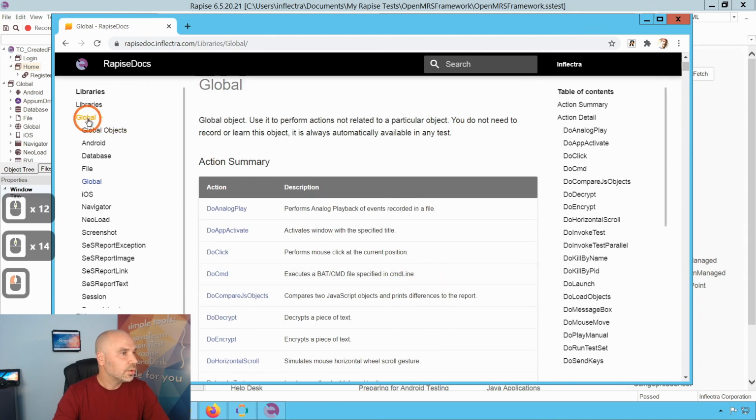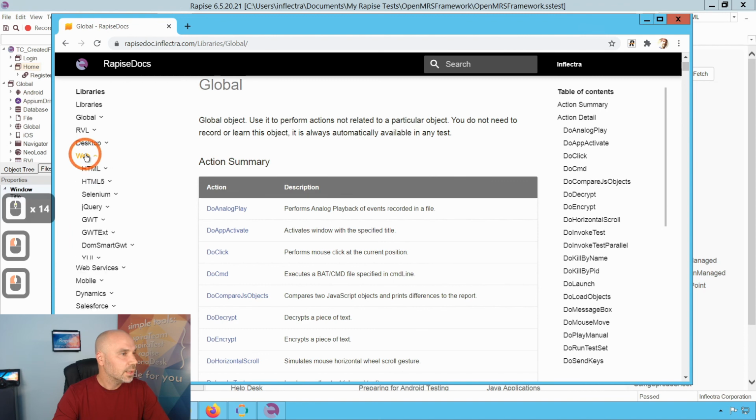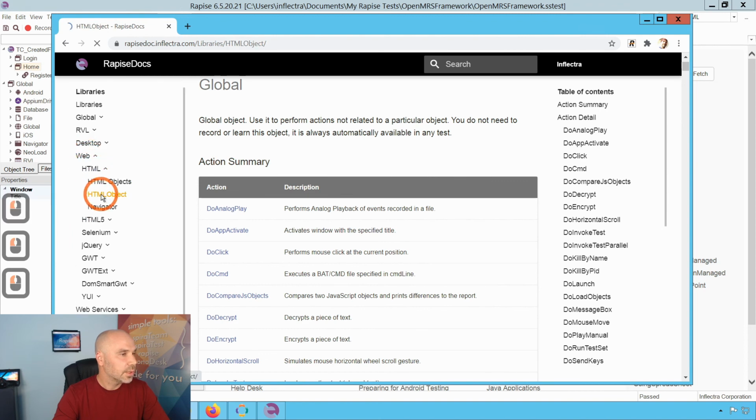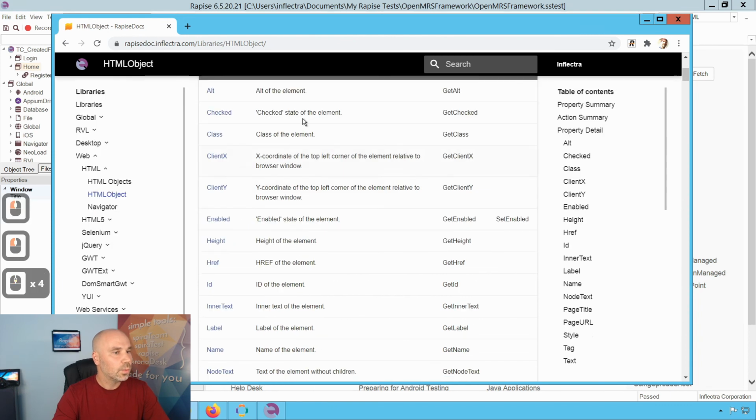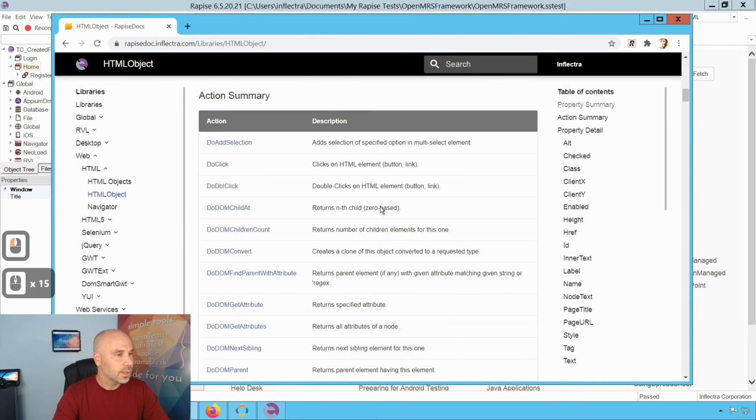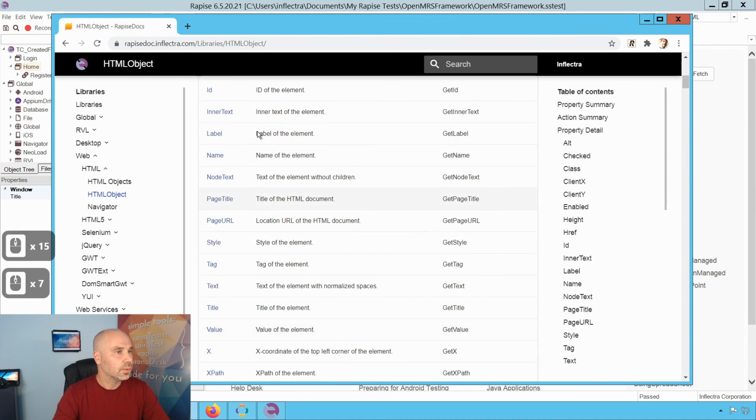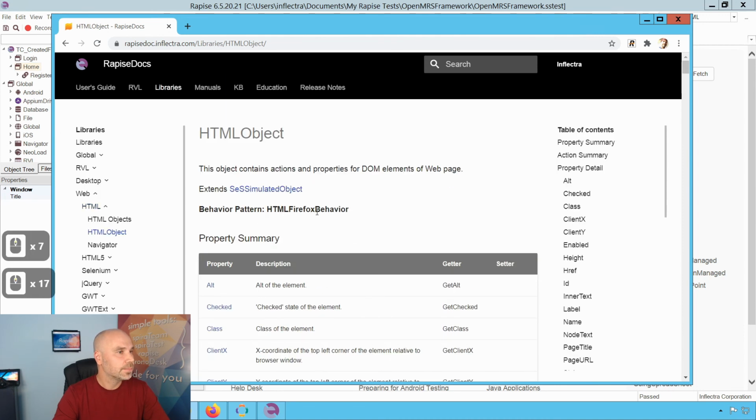If you are acting on some UI element, if it is web, let's go to HTML and find HTML object. Here we see what we can do with the HTML object or web element, what actions we can do and what properties we can read. This is Rapise documentation, and this is the ultimate source information about Rapise.